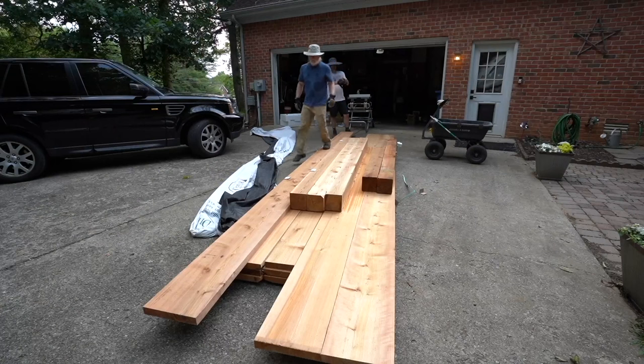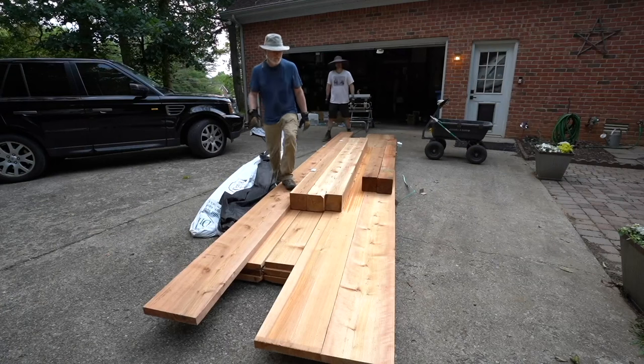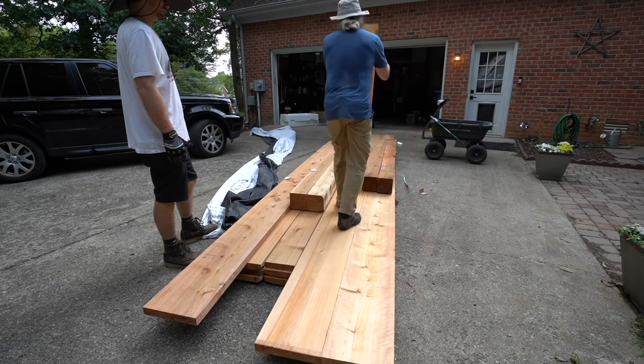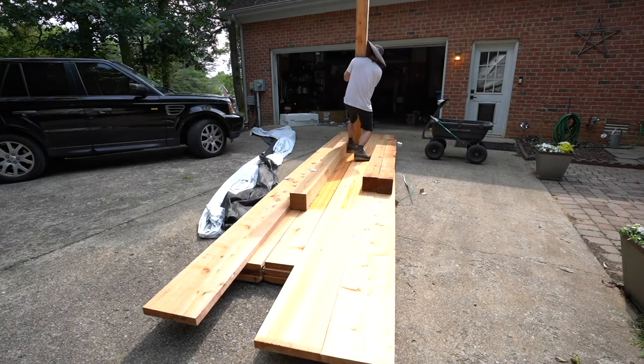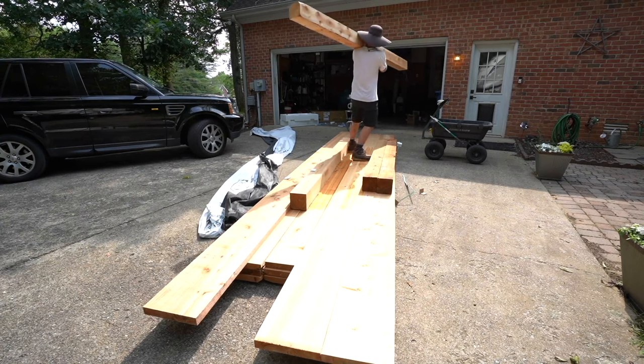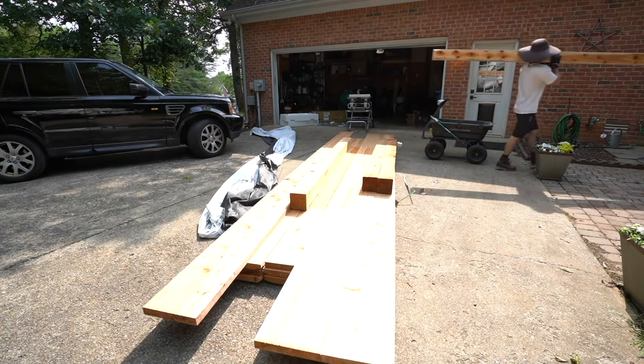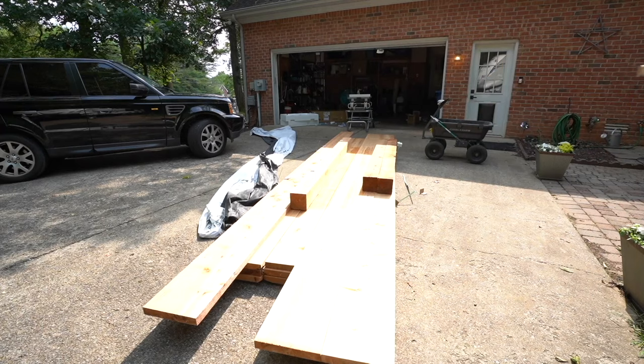We're also using cedar. Cedar, as you may know, can be very expensive. Somewhere between $700 billion and $1.3 trillion. And so we called all over the area, several different lumber yards, trying to find a good price, one that fit our budget. We were able to find a place out in the middle of nowhere that gave us a really good deal and dropped off this massive pile of cedar, beautiful cedar.